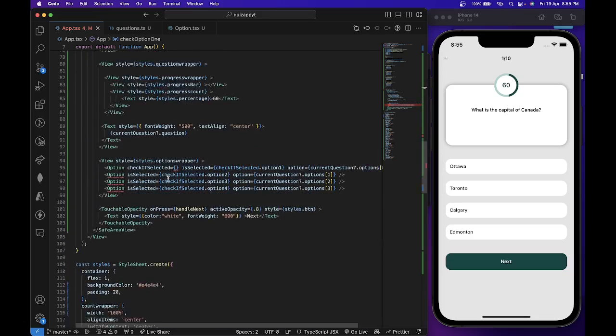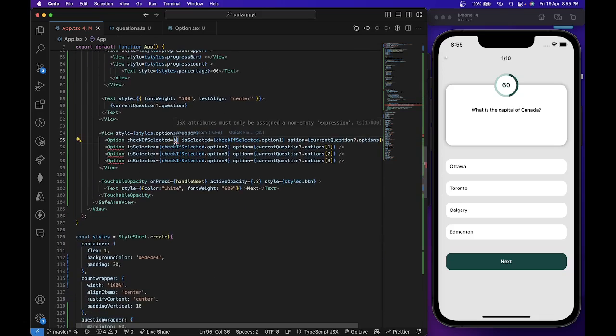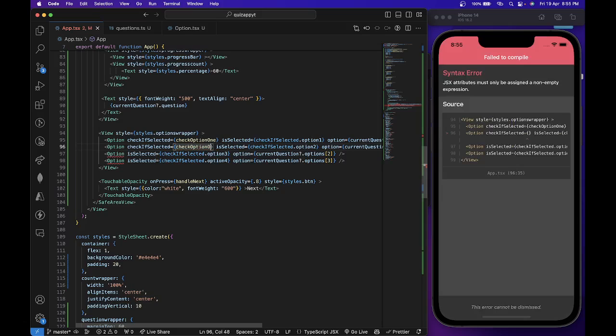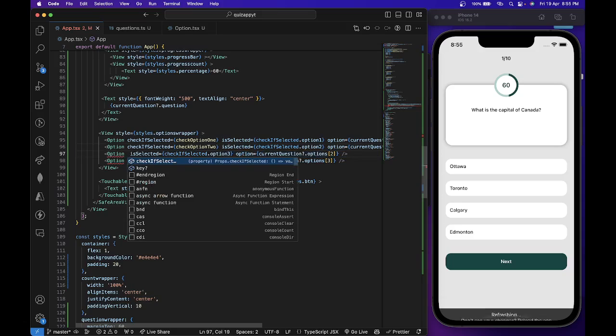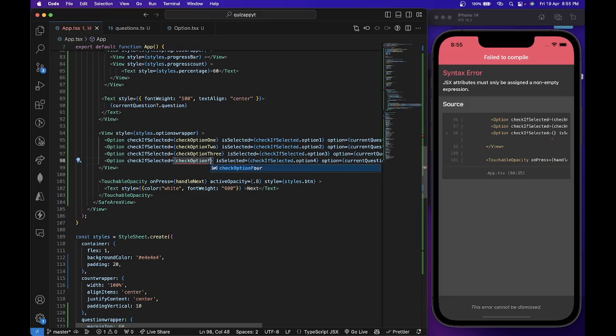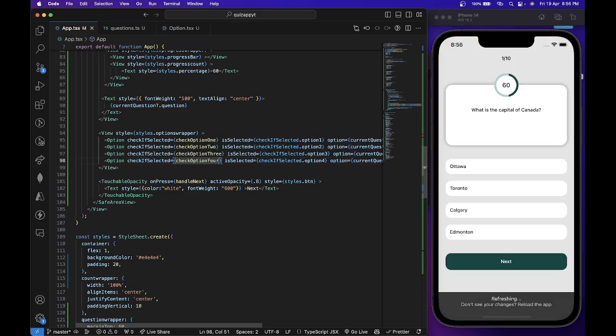That's going to be the function for that particular one, and then we do a similar thing here, but we're going to use 2, and then a similar thing here, paste it in, but I'm going to use 3, and then finally we add the fourth one, which is what? 4. Okay, great.